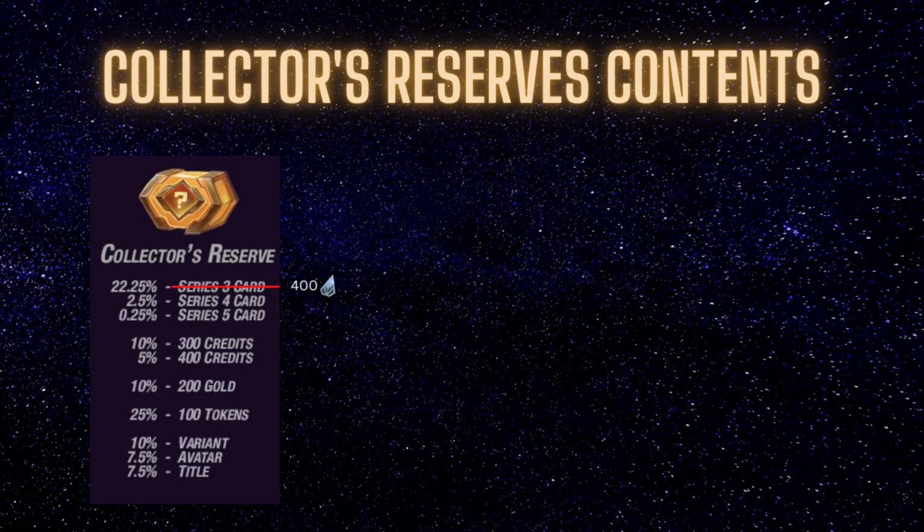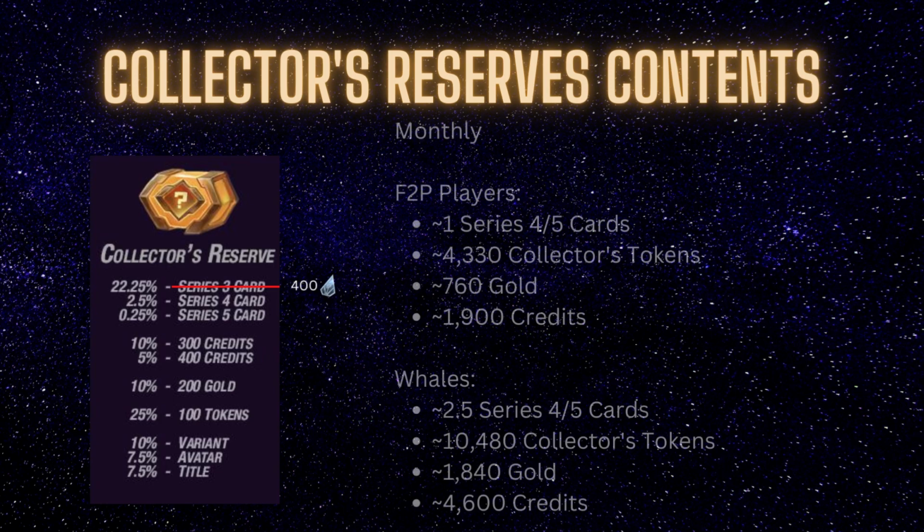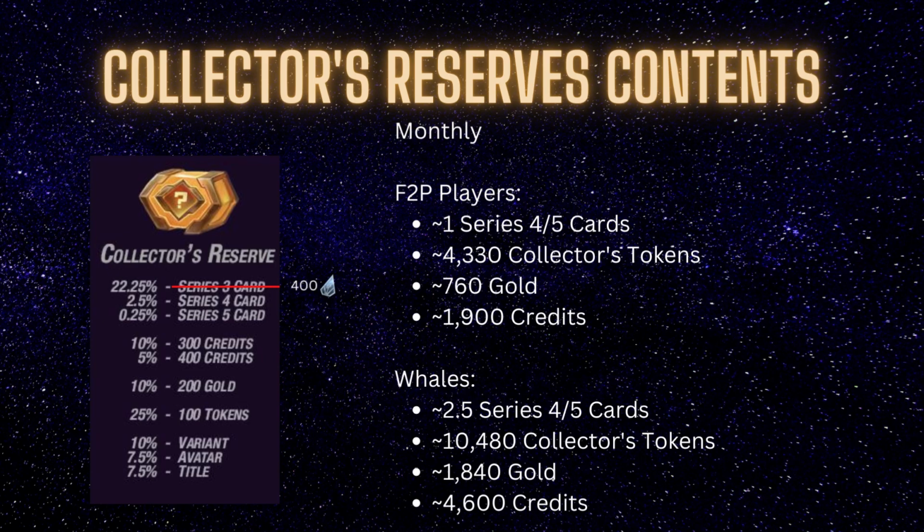If you didn't know, Series 4 and Series 5 will represent the latest cards released in the game, with Series 5 cards being much rarer than those in Series 4. So, for all the collector's reserves you'll open over the course of a month, free-to-play players get about 1 Series 4 or 5 card, 4,330 tokens, 760 gold, and 1,900 credits. Whales will get about 2.5 new cards, 10,480 collector's tokens, 1,840 gold, and 4,600 credits.